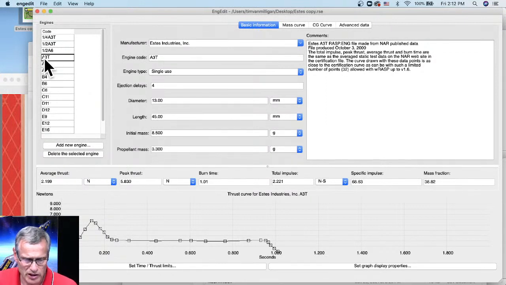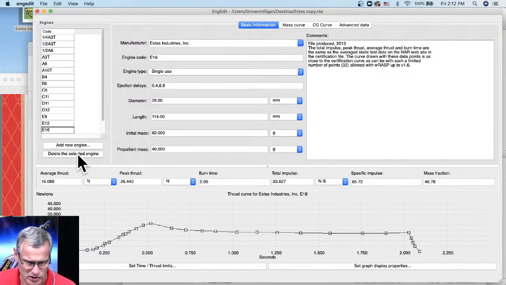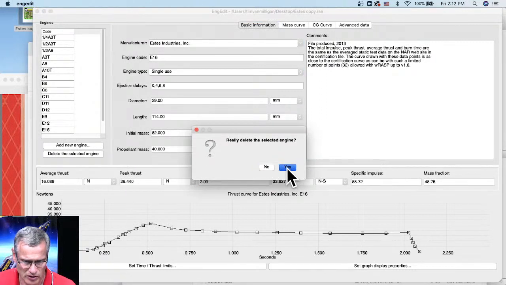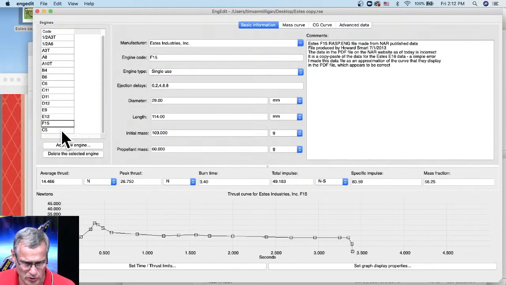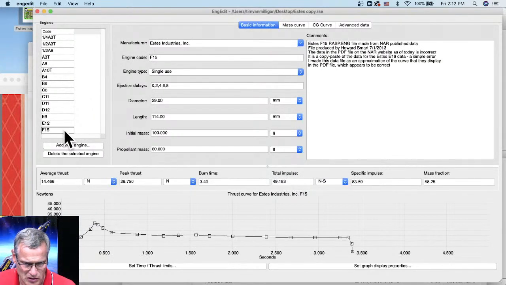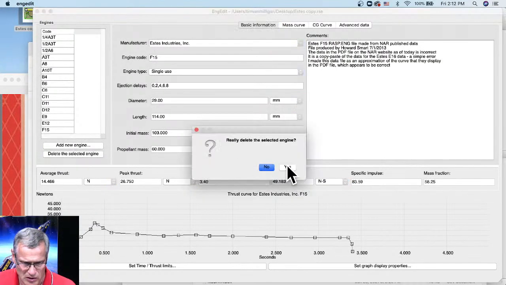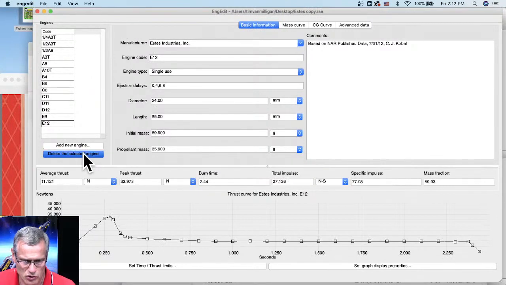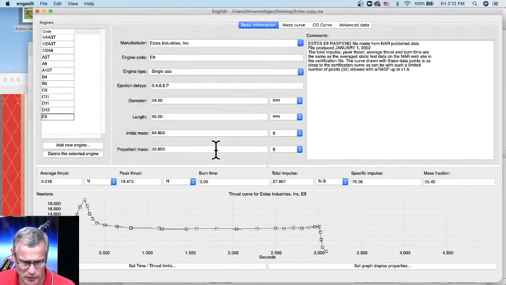So I'm going to take that motor and delete everything else in this list. I'm going to highlight it and just go delete and say yes. I'm going to have to do this for all the motors, so it's going to take me a couple of seconds here, because I want to create just one special motor, and that's my goal here.